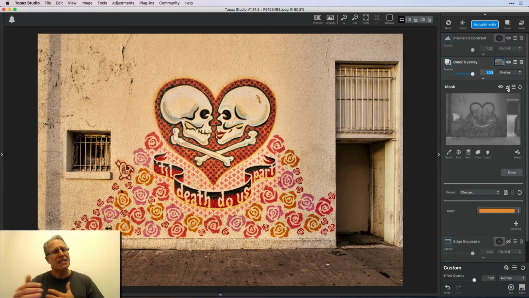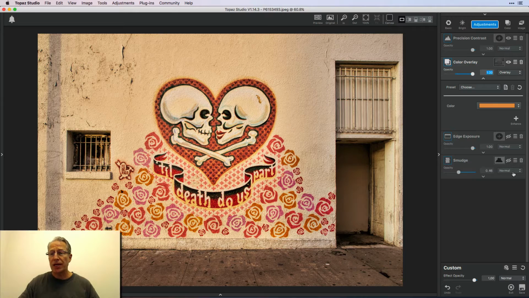I just wanted a slightly warmer look to the photo, and I was able to get that with the color overlay and the luminosity mask. So once you have that, you just say you're done. And in this case, I went to the opacity slider, and that's on every filter, and I just took that down. I think it was at like 75 or something. I'll just leave it there at 78.